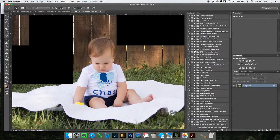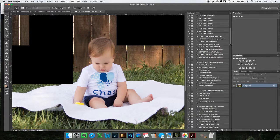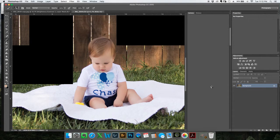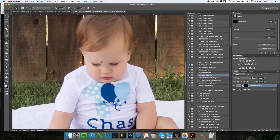What am I looking for? Oh, I was looking in the Innocence Retouch. I'm going to go down to my favorite tool ever, which is the Iris Soft Sharpen. And let's run that at 100%. And it is blurry, but this should still define a little bit. So you can, it just makes it a little bit darker. So zoomed out, you can see, oh, I brightened his lips up really good too. Put that in his hair a little bit up here.